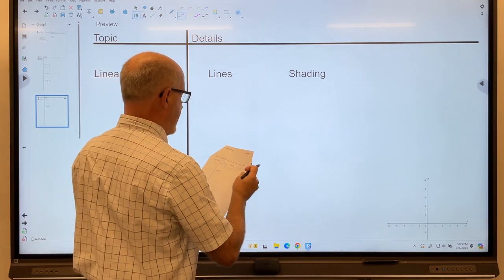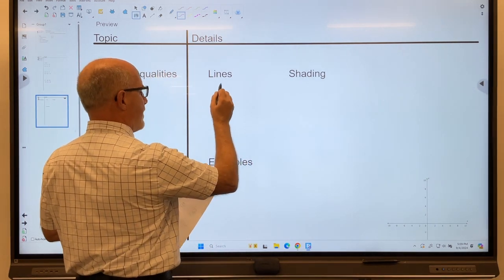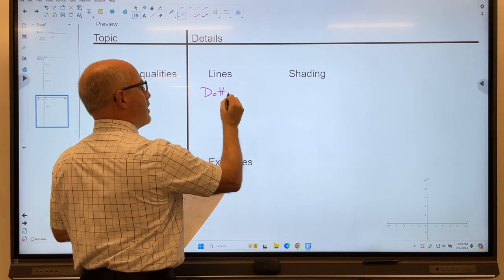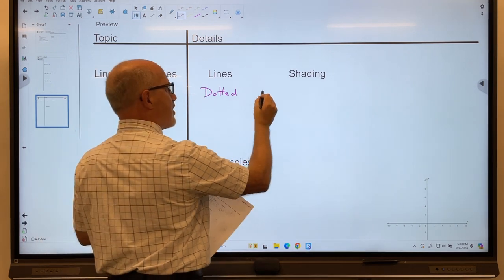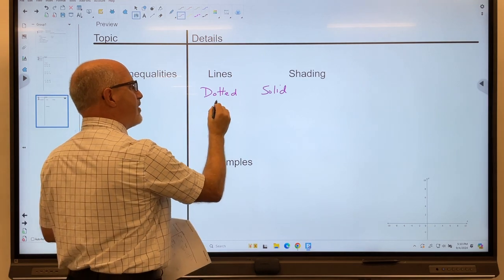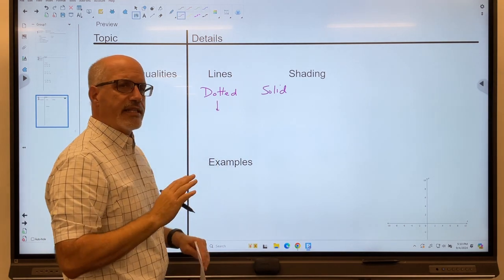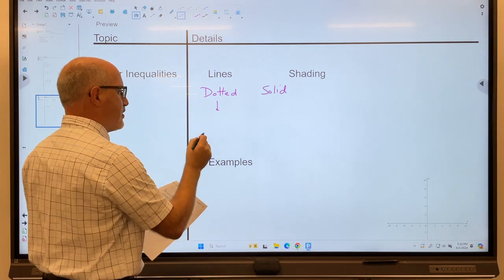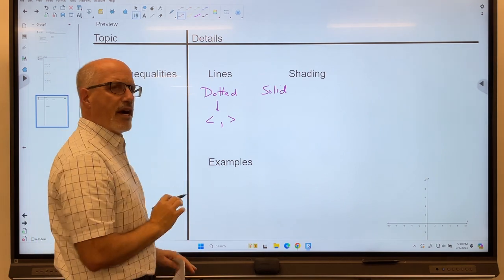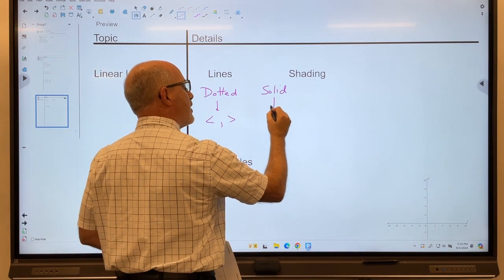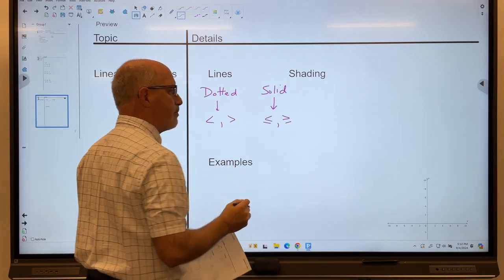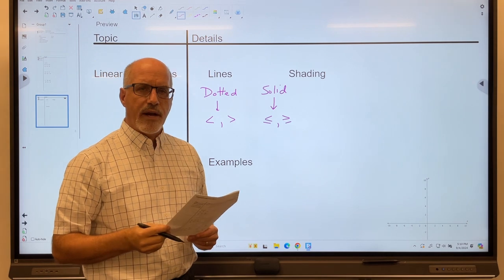So first of all, when you're graphing, you're going to have to know whether the line is dotted, which will happen, or if you're going to have a solid graph. It's dotted every time you have an inequality that does not have an or equal to on it. So if you have a less than or greater than, those two would be dotted graphs. Whereas solid will be if you have a less than or equal to, or greater than or equal to. Either one of those will give you a solid graph.